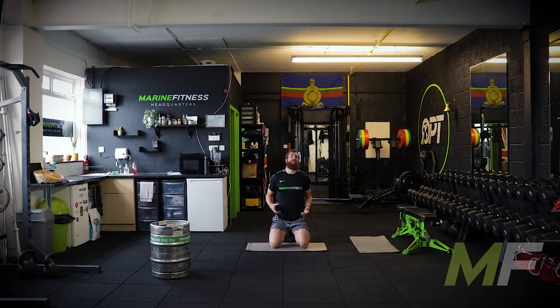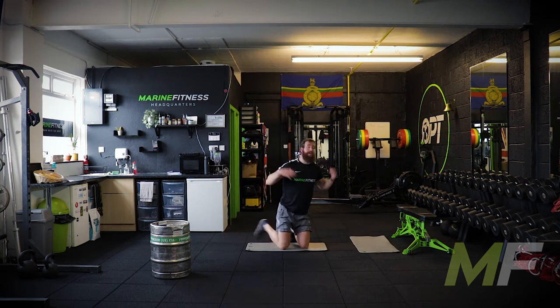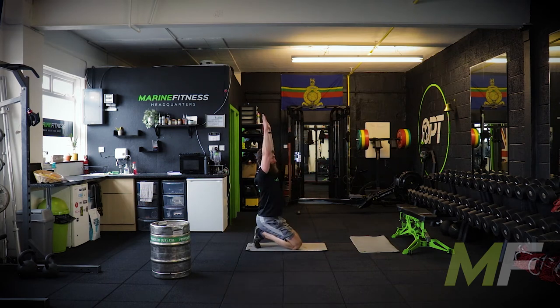So again, we're going to be working and focusing first part on the upper body, more specifically, the mobility that lets you lift these arms straight up over your head. Okay, so we should be able to do that. Keep good form, keep the shoulder blades pulled together as we lift our arms straight above our head.